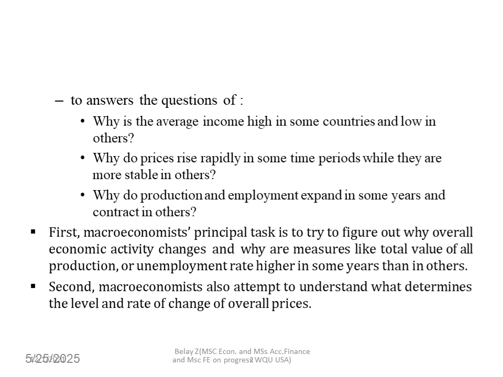Why do prices rise rapidly in some time periods? For example, the price of crop food products increases when there is a shortage of suppliers, while they are more stable at other times. For example, at harvesting time it is stable or totally decreased. Why do production and employment expand in some years and contract in others? And the like are answered by microeconomics.